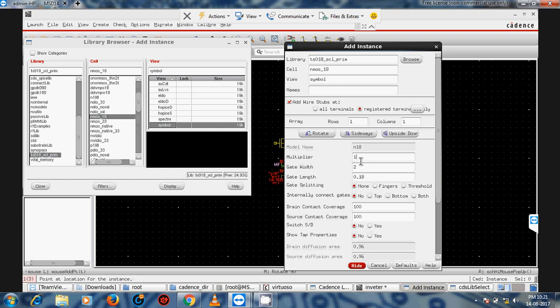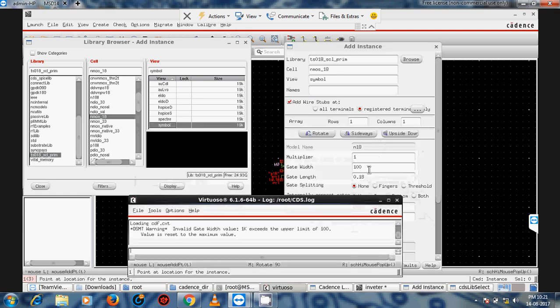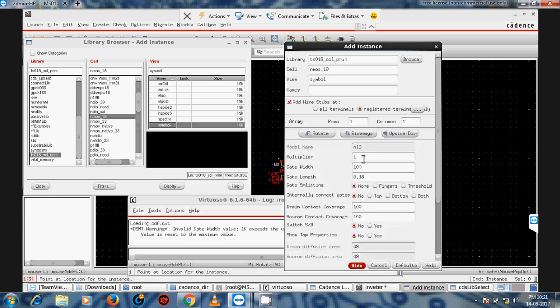For example, if you put more than 100 here, it will show an error, its width should not be greater than 100. So if you want to create 1000, just click here, so automatically 1000 will be created here. This total width is 1000. So this is the method to create a large width by using multiplier.